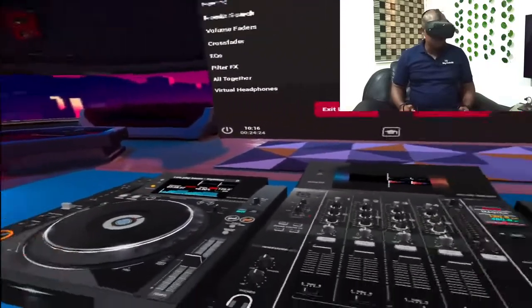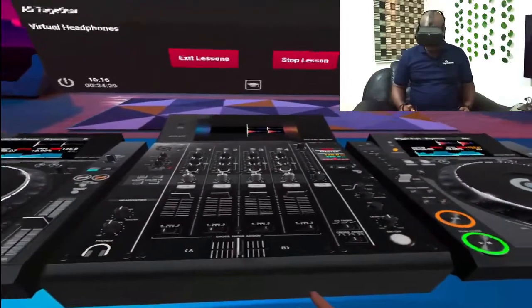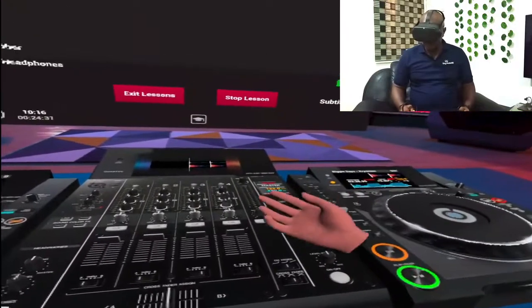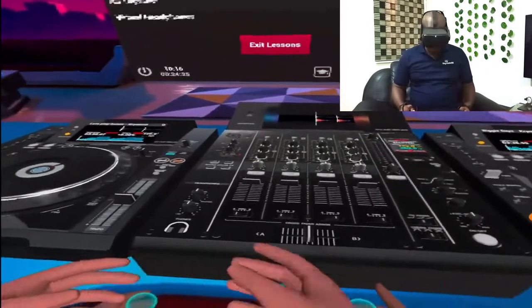When I'm DJing on a rig in the real world, I've got music that's playing out through the speakers, and I've got my headphones on. Now what the headphones allow me to do is to be one step ahead and to be able to hear the song that I'm bringing in next. And we have the ability to do that inside of Tribe. We have this thing called virtual headphones.